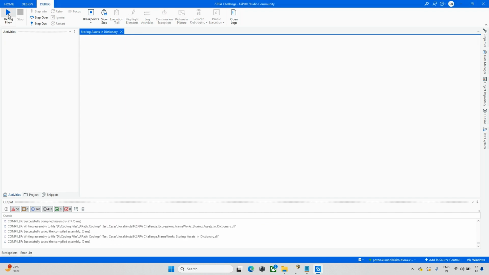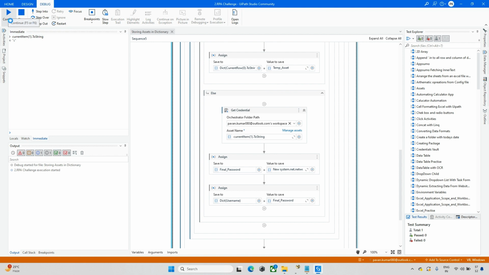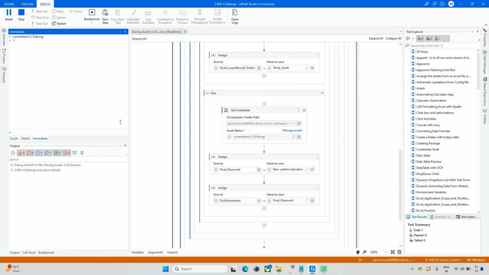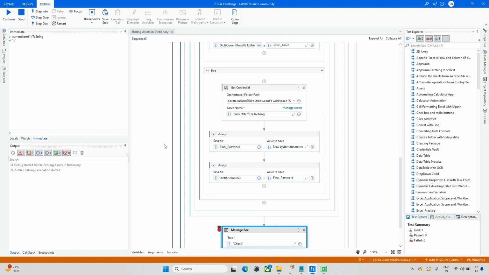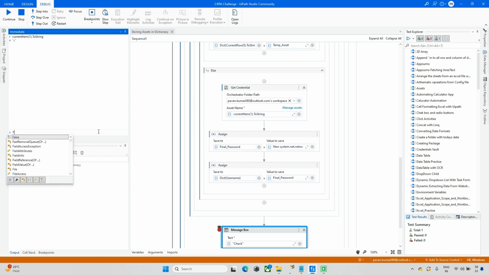If you get any errors, directly go and check the immediate window. We'll get some idea how to handle what type of error you are getting. If you don't check the immediate window, trying to resolve it is a bit difficult and tricky to understand. So better check here. Now I will enter this dictionary, which has the test asset, username and the password.